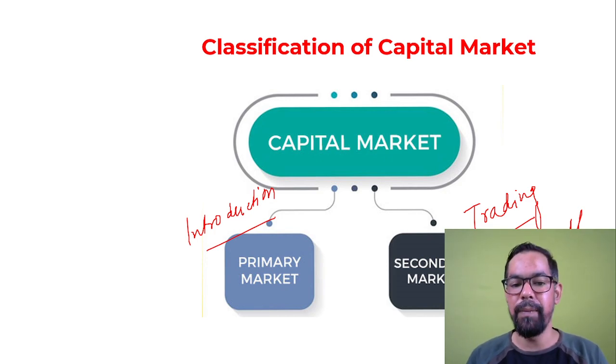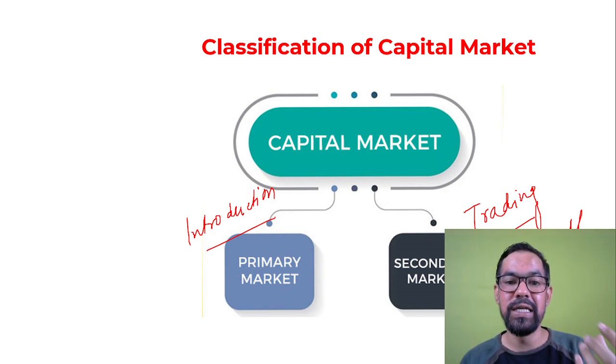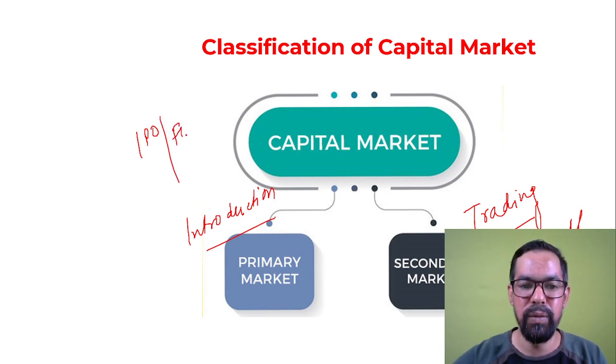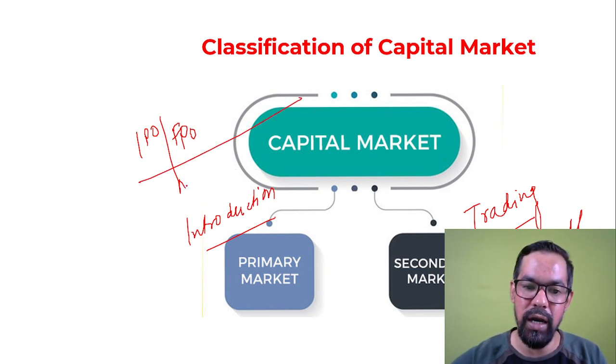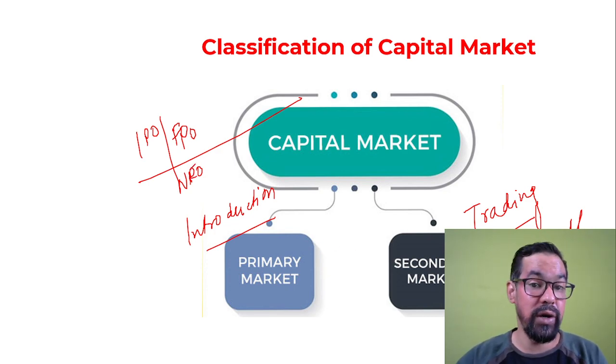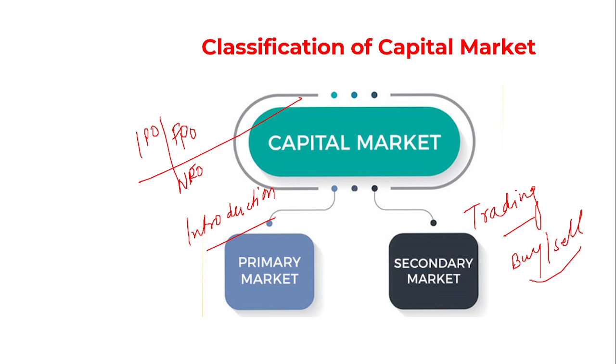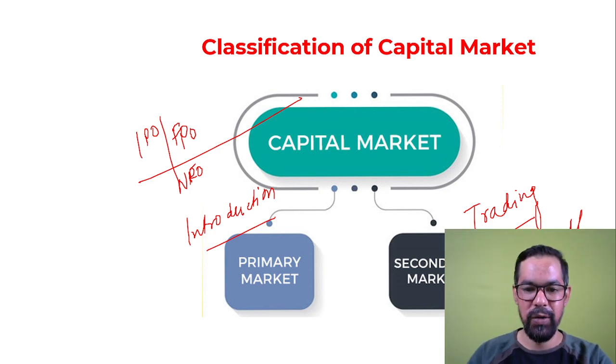So basically in capital market, primary is known for listing, where we have different processes, like IPO, FPO (follow on public offer), then NFO, new fund offer. We will understand these particular things. And in trading, we have intraday trading, which means daily trading. Apart from intraday, we have delivery trading, or you have different products in this particular market as well. Hope this is clear to each and everyone.